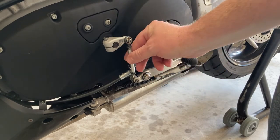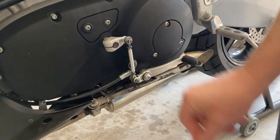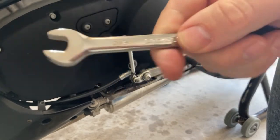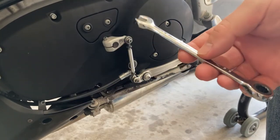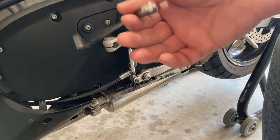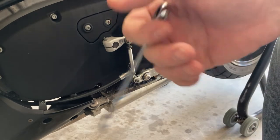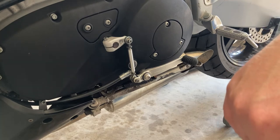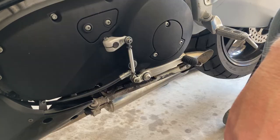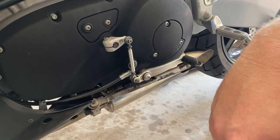That leaves this adjustment to be made. I went ahead and loosened the two lock nuts on the heim joint — the shifter linkage — and used a 3/8 inch wrench open end. This is a ratcheting combo wrench, but that's what this took. It would also be like a 9mm, although this fits exactly right. This bike is a mixed bag — this is that transitional period where there was some metric and some standard. Most stuff in the states is still mixed; lug nuts and things like that tend to be standard on American trucks.